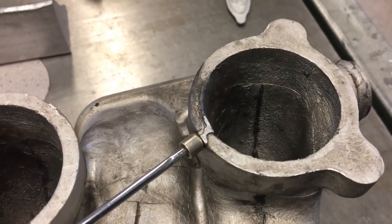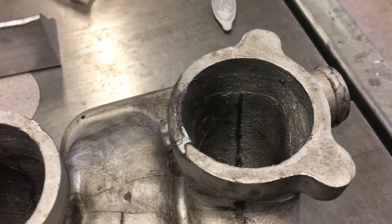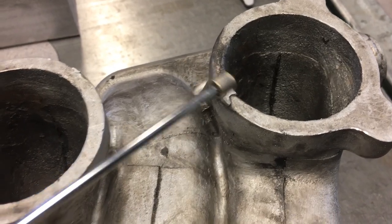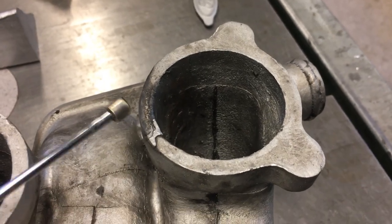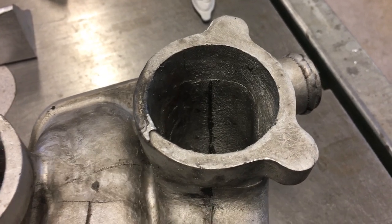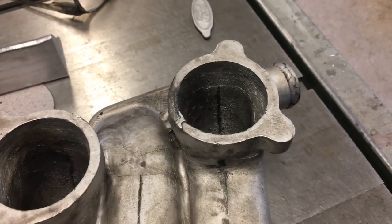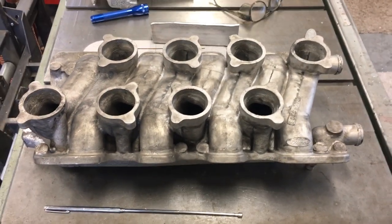This looks like a little fold flaw that is common in lost foam castings, but it's really small. I mean, that tip you see there next to it is about 0.2 inches in diameter. And I allowed an 1/8 inch machine stock allowance. So this and that rounded edge will completely go away with machine stock. But other than that, that is the only flaw on this pattern that I can find. And it is so minor. After the machining's done, it'll become a point of history on all of that.